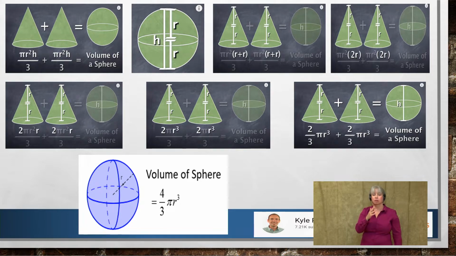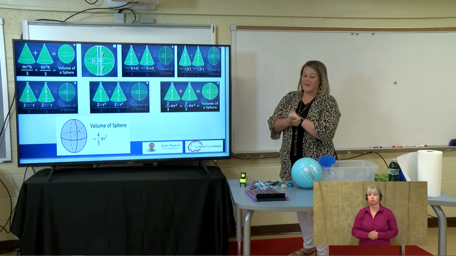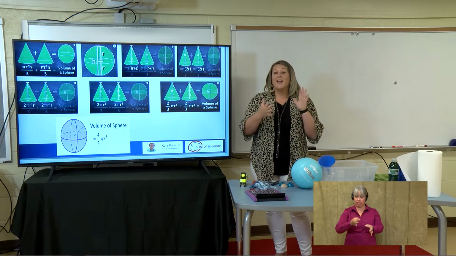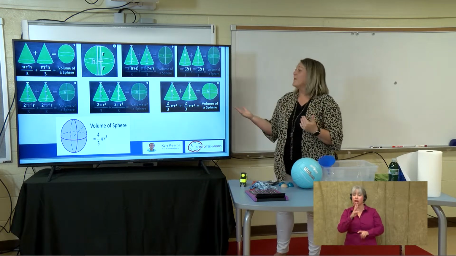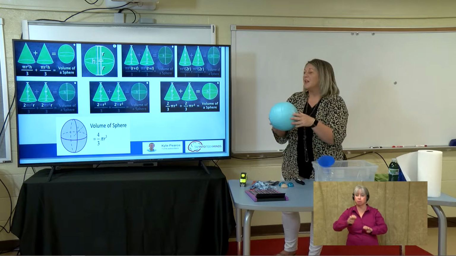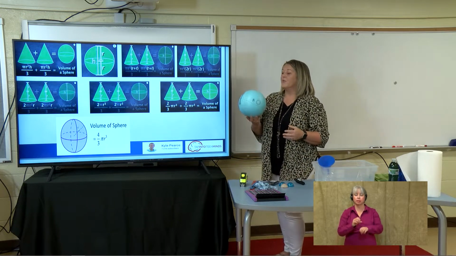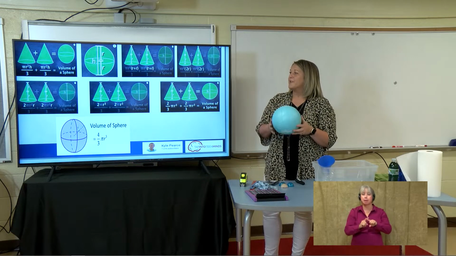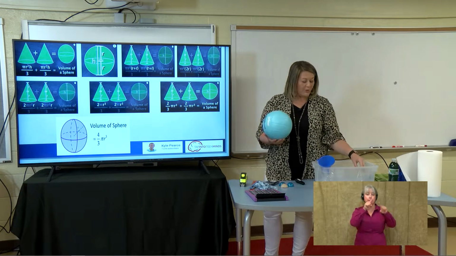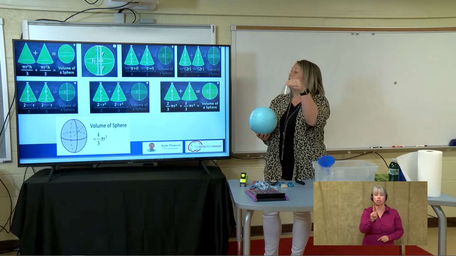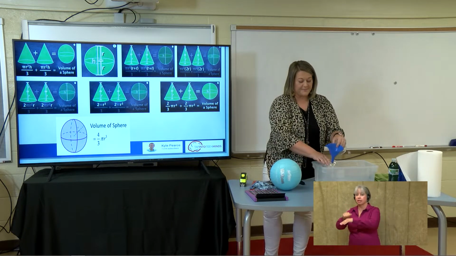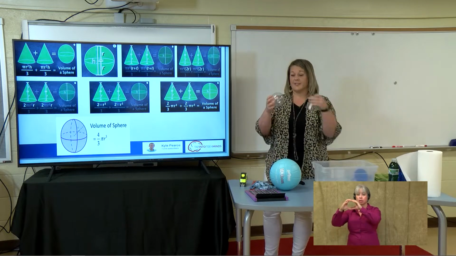All right, so here is our water experiment. I'm going to explain what's on the screen first, and then we're going to go to the water and prove what we're saying, okay? Just like I told you a while ago, there isn't a height for a sphere. However, if you look at that first box, it says that the volume of 2 cones is equal to the volume of a sphere. Now, we need to reference the same height. They do have to be the same height.